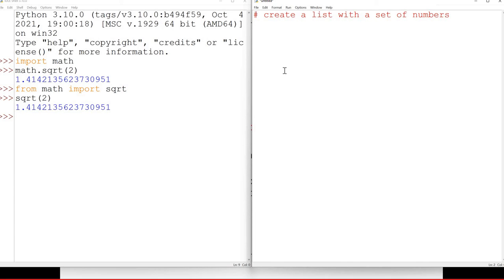Since I am going to store a set of numbers, I'm going to call it number list. This is a single name. I'm going to give a collection of data items, and the data items are enclosed in square brackets like this. Remember, the type of bracket is very important in Python. A square bracket means this is treated as a list. So let's add some items to start with: 11, 2, 23, 45 and 15. Let's assume these are the set of numbers I'm going to store inside this list, and we named it number list.